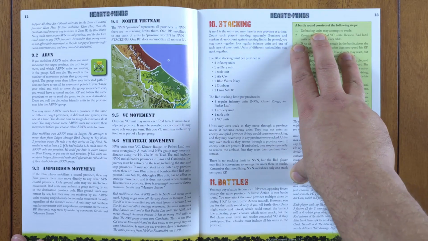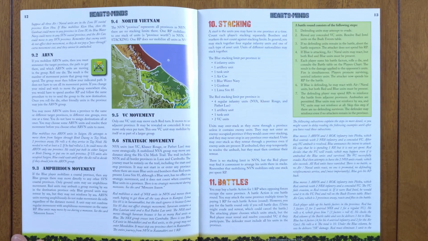A battle round consists of the following steps. The defender may attempt to evade, reveal any concealed Viet Cong units, resolve bad intel on the Bush events table.